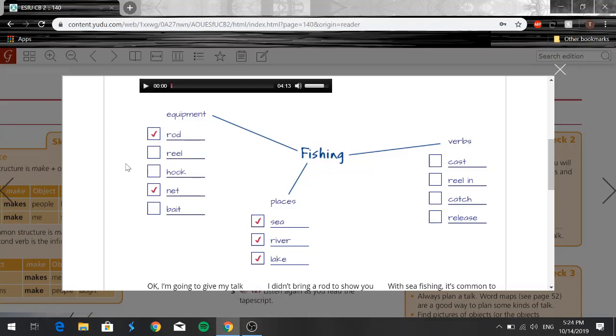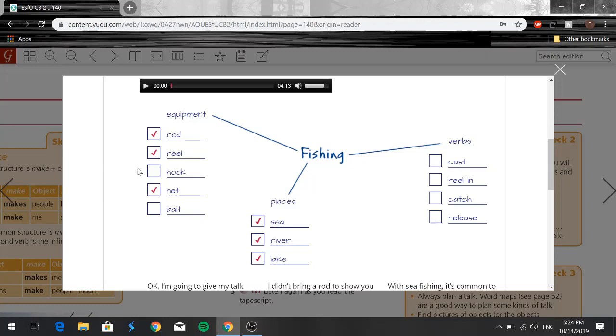In the picture, you can see my rod for river fishing. I didn't bring a rod to show you because they're too big to take on the bus. OK, on the rod is the reel. I have a reel here for you to see. It's like a wheel. You turn it to make the line go out or to pull the line back in. I can put different reels on different rods. I have 5 different reels now. This is just one of them.